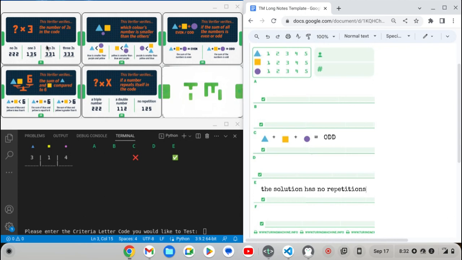I don't know if it's worth the risk, because I do have a 3 in my proposal, and of course you can only have a 3 or no 3, right? Because of the uniqueness, no repetitions, you can't have two 3s. It's either there or not. So that would be interesting if there is no 3. It may be worth the risk. Let's go ahead and test criteria card A.